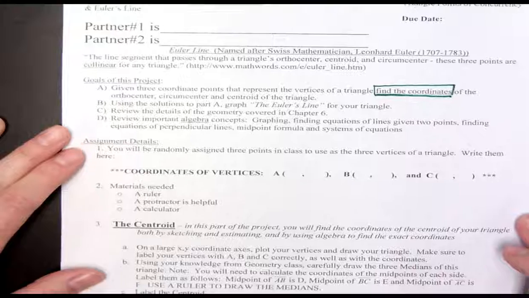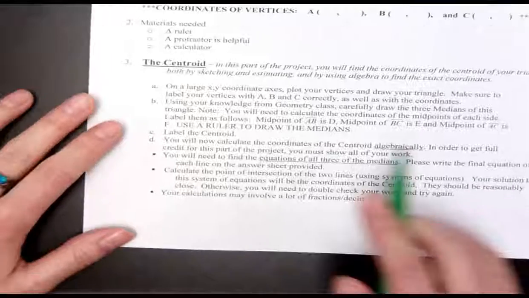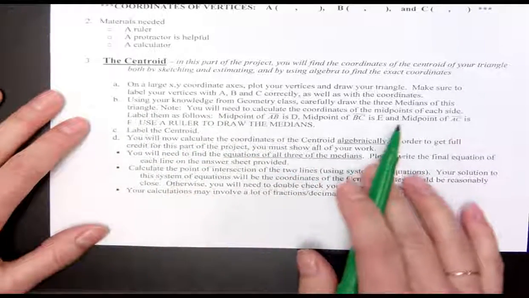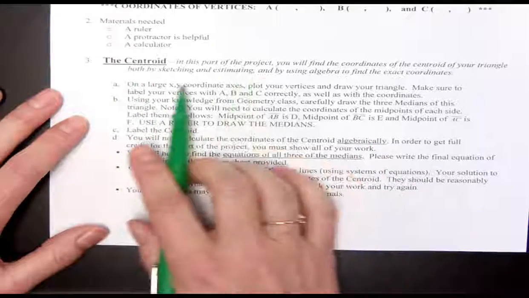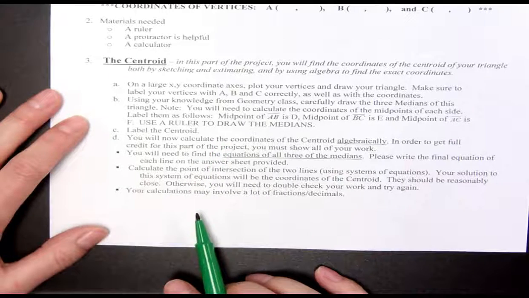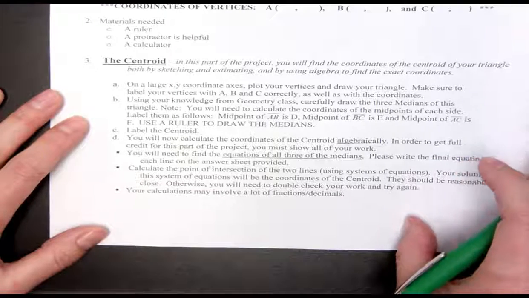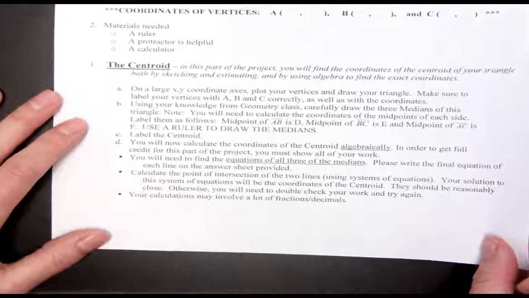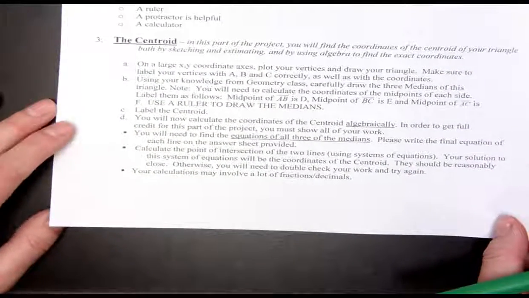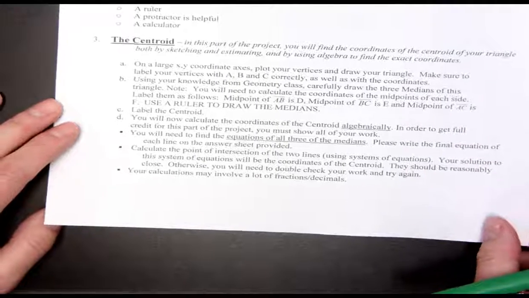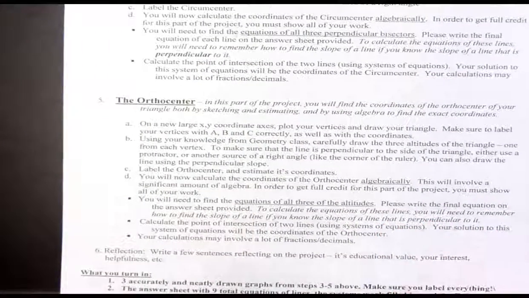So just step by step, make sure you're going through every step here, okay? This is for the centroid, so you'll turn in one graph with your triangle graphed, and then make sure you've done all of these steps and filled everything in, okay? Was there a question? I'll come over and answer questions later if you're a little mixed up. Are we putting the triangle with these points on everything? Yeah. So should we just start with that? Let me finish explaining and then yes, you'll start with that.